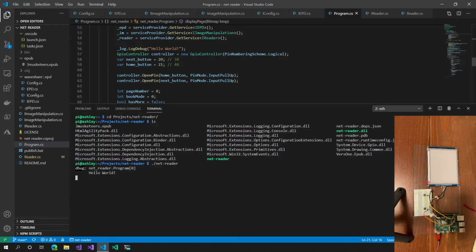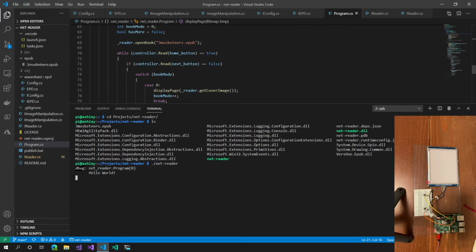Next, we created the controller, the buttons, we opened the pins on those buttons, and now we're stuck in this while loop of waiting for the home button to be pressed. Now, if I press the home button, which is the bottom button here, it'll just end the program. So that's not very interesting.